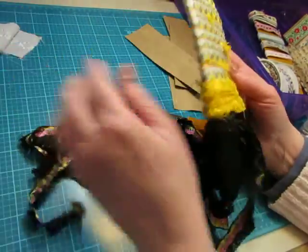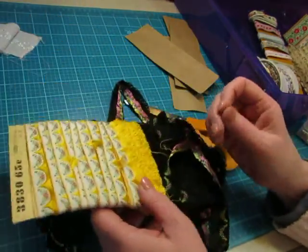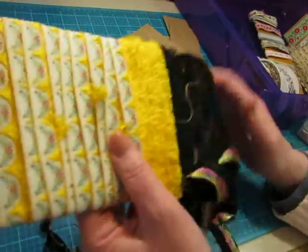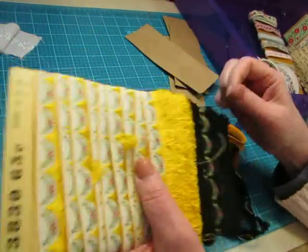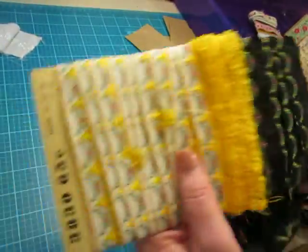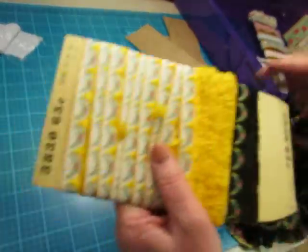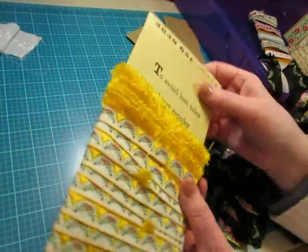So I think I want these on separate cards. Maybe not. Maybe I just need to neaten them up. I like this card that it's on.